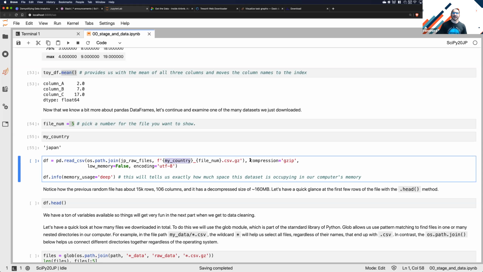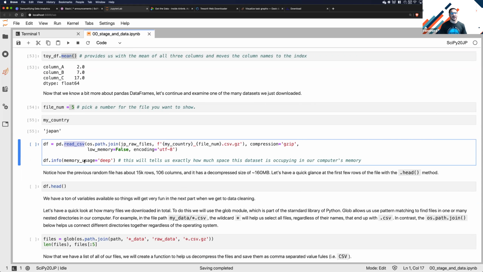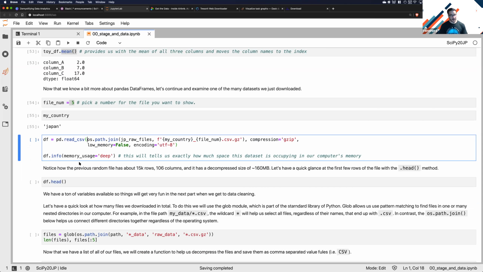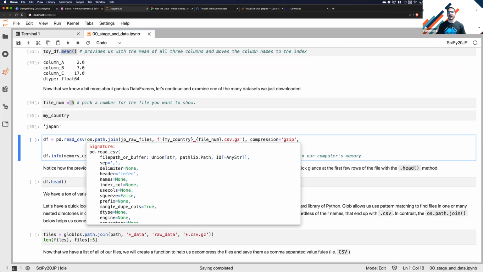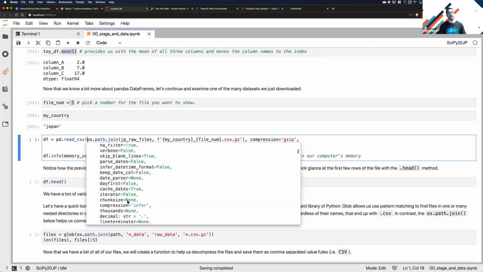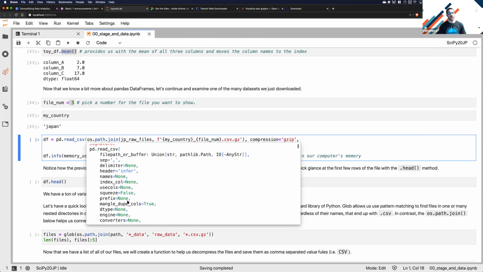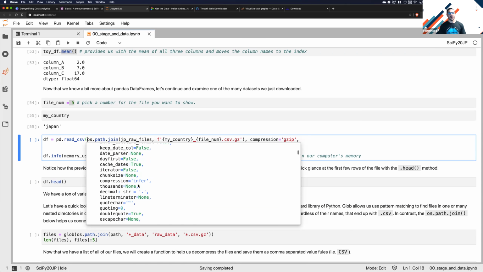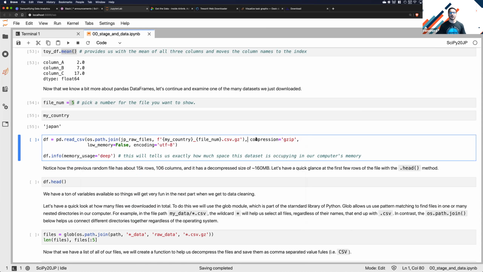So pandas read_csv, the function that we're going to use. I believe that to this date it is one of the functions with the most parameters in pandas. I could be completely wrong about this, but it has, I believe, over 50 parameters that you can specify. One of those, which my understanding is now is infer, is compression, but we will make it explicit in this code. Compression takes in a specific type of compression for a file that contains what we are trying to read, in this case, a comma separated value file that we just downloaded from the internet.